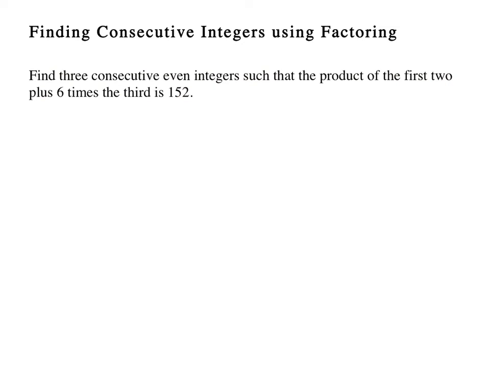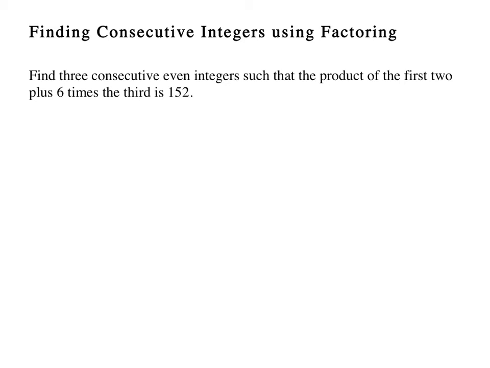Looking now at our second and last example, finding consecutive integers using factoring. This is one that a lot of students skip. I'm asking you, don't skip this. It's not too hard. If you just put in the work, these are all things that you know how to do. You just have to remember how to do it initially.